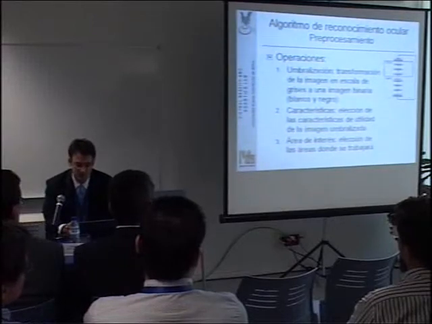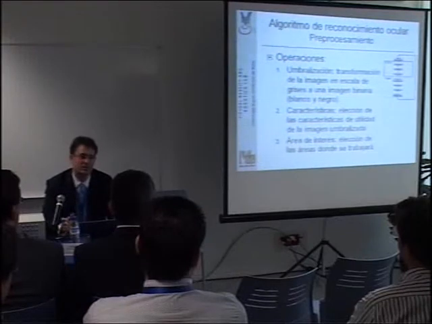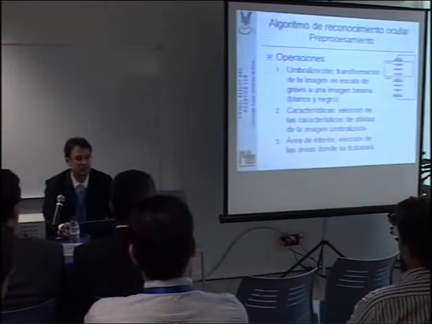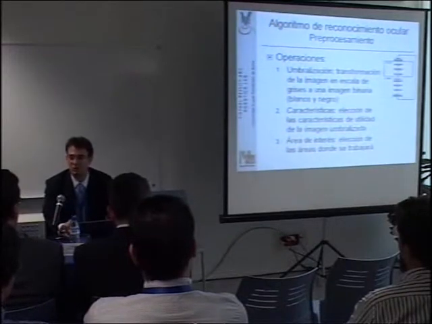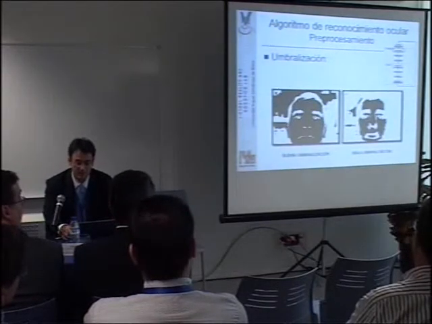As I have said before, we have to pre-process this data. What do we do exactly? There are three operations. First, we establish the necessary thresholds. So basically, we don't need a colored image. We don't need a grayscale image. We just need a black and white image, very simple. Therefore, the first thing we do is to establish these thresholds and come up with a black and white picture. Then we need to establish the type of features that are needed for the algorithm to process. And thirdly, out of the whole image, we don't want to analyze all of the pixels, but only select the ones that we are interested in.